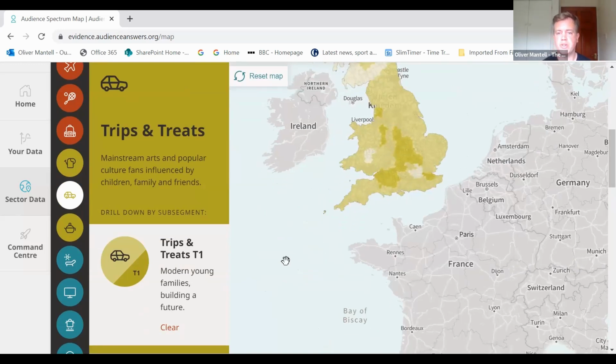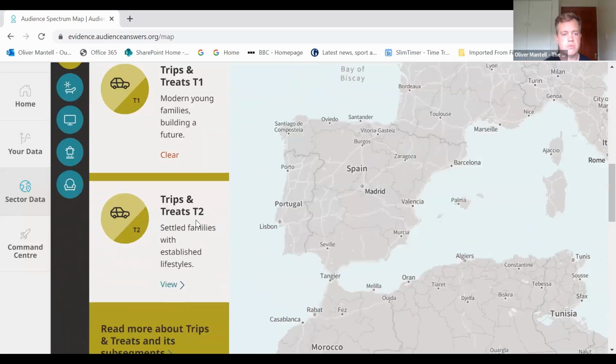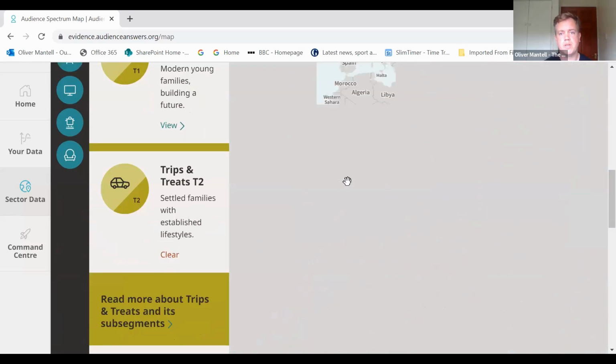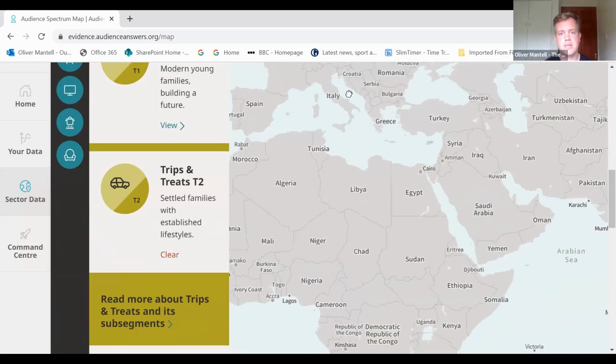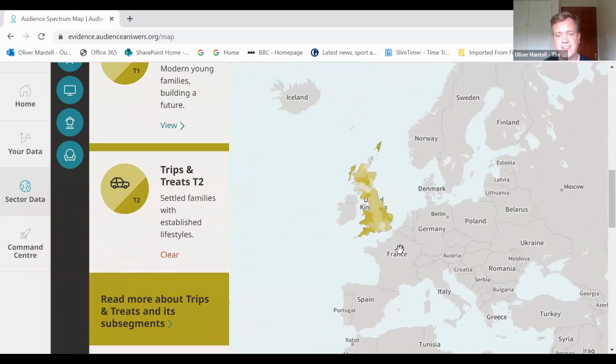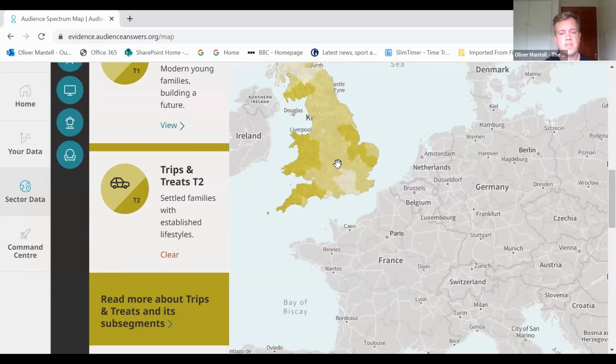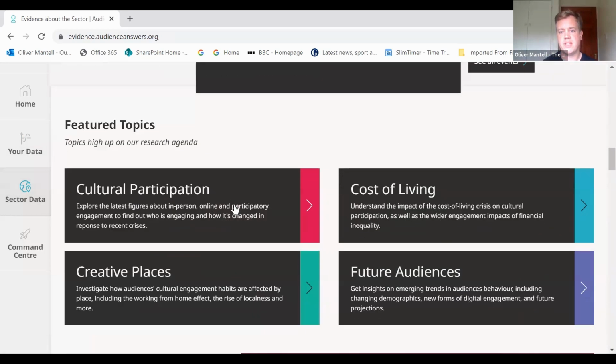So, the T1 group, the more young families, are skewed a little bit more out that way. And then if we come down to the T2 group, they're not in Angola, that's a bit of a slip, sorry. They are, you can see where we had lots of the T2, up in that band there, and we've got lots more of the T2 group in Wales and further out, in Dumfries and Galloway, Cornwall, etc. So that lets you get more of a sense of the subsegments in an easy access view. I have already been talking for too long, so I will very quickly show you the other bits and then hand over to Rachel.